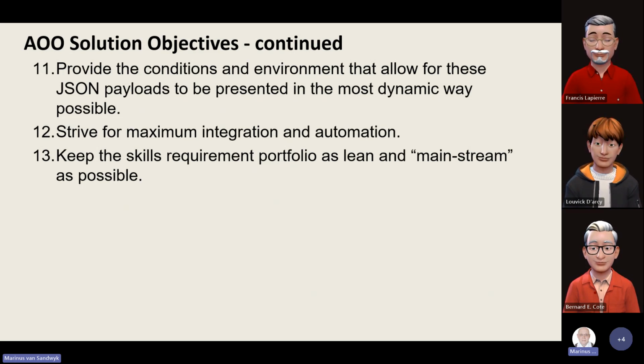You don't want to go off the reservation, so to speak. You want to play in the space where there are lots of skills and lots of open source contributions available. And that is really one of the remarkable things of the platform.